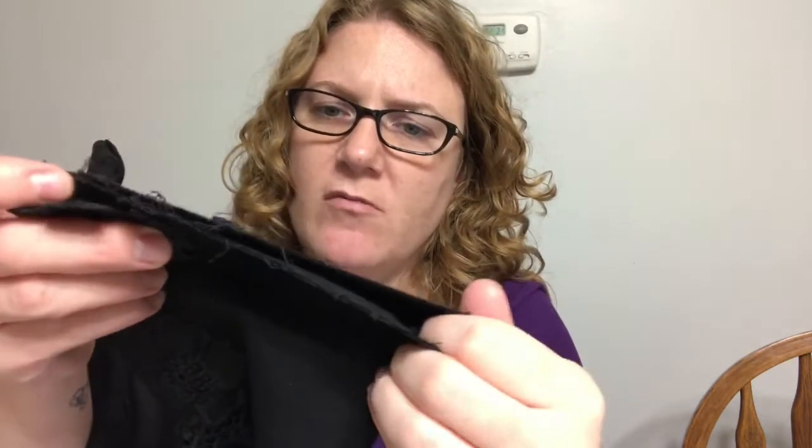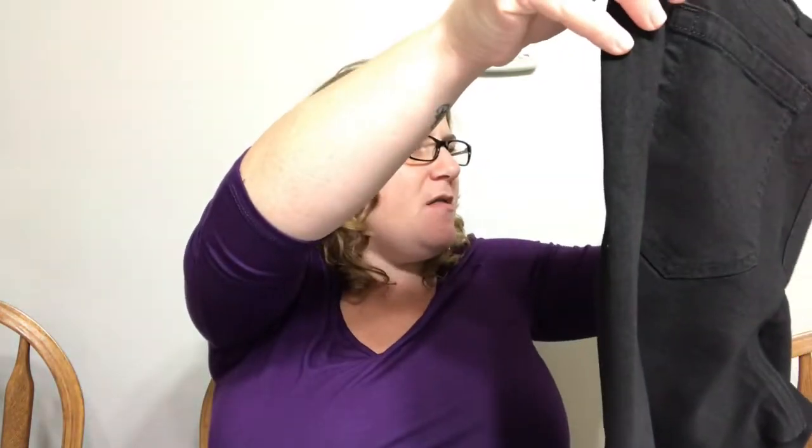I don't know how this will work on me but we'll definitely try it on. The next thing is the 151 jeans — they're a mid-rise skinny crop. They're $49 and they are a size 14. I don't like these. I already knew I wouldn't — I don't like this embellishment on the side. I'm also smelling a weird smell on them. It has an unfinished hem, which I do like. I would like a pair of black jeans and 151 jeans are actually really nice, but I doubt we'll keep them just because of the embellishment.